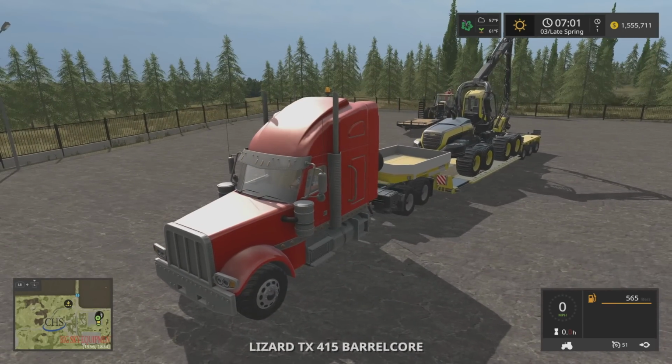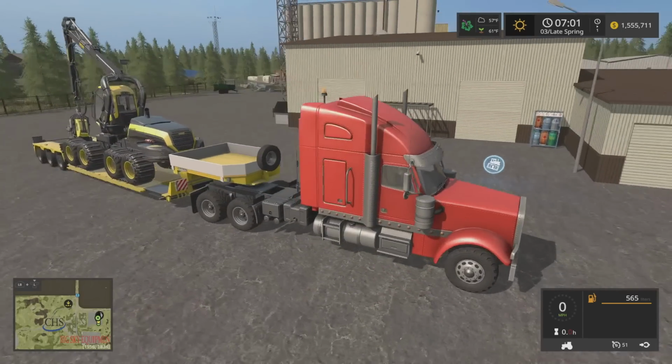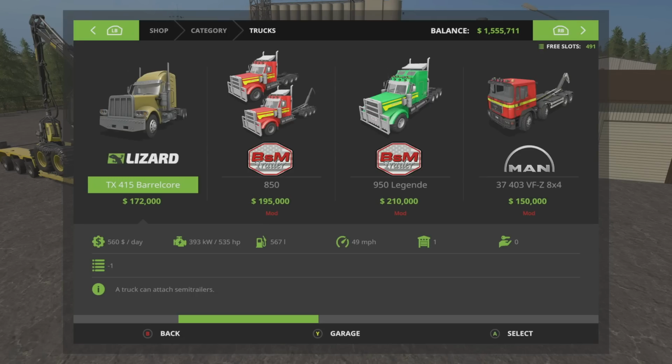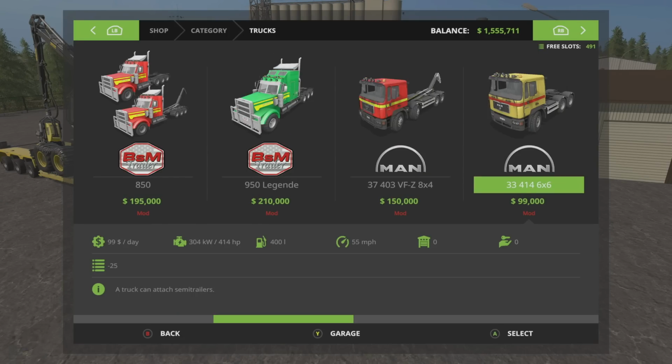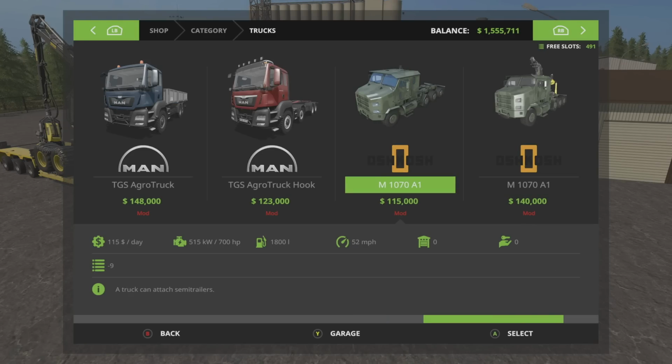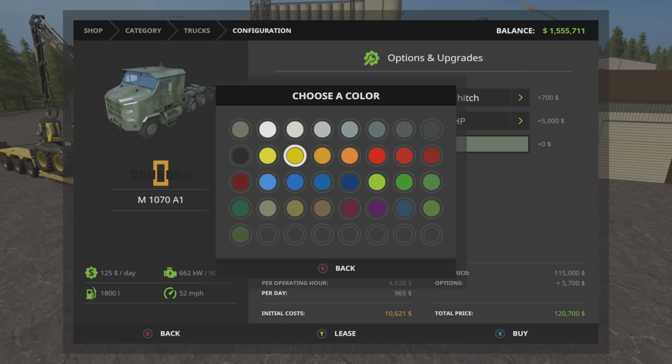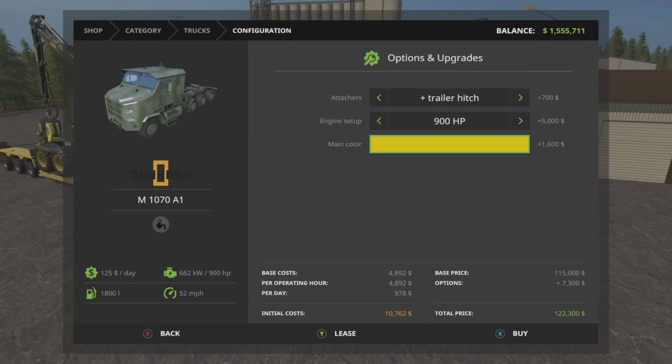Now we could take this semi, but it's slow, and that sucks. Let's go check out trucks. So we could take the 950 Legend, go 62 miles an hour. Or we could really overdo it. Wait, that says 52. Last I checked, that went like 90. Oh yeah, I think it's with the horsepower increase. Let's go for a bright yellow one.